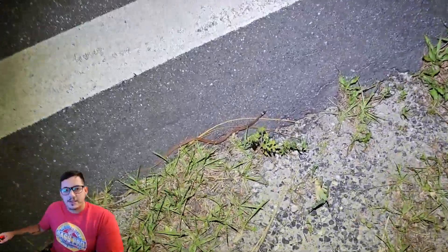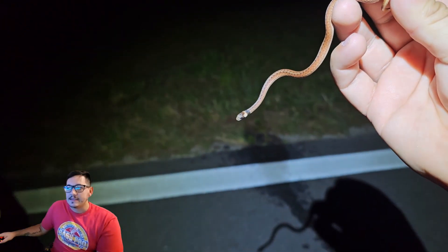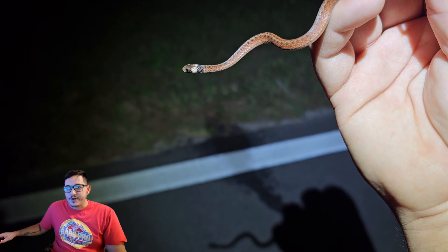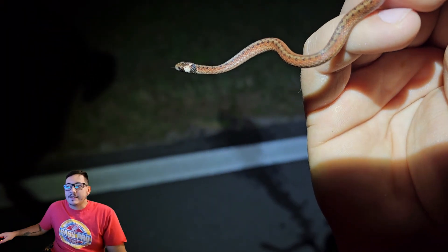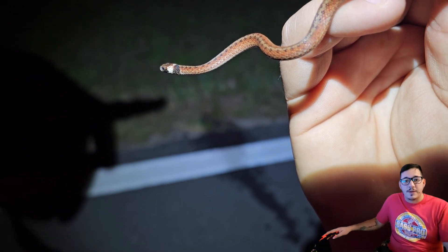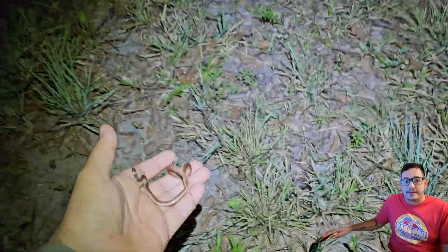I had stopped because I thought I saw a snake and it actually wasn't — I get out of the car, turn around, and behind me on the road was this Florida brown snake, just creeping out. This spot is just full of snakes. I'll show you how I found this spot — I'm not going to show the exact spot, but it gives you an idea that you could just pick out any random place and you never know what kind of gold mine you're going to find. No one showed me this spot, I found it myself. Now I know that Florida brown snakes are here — before I had never even seen one.